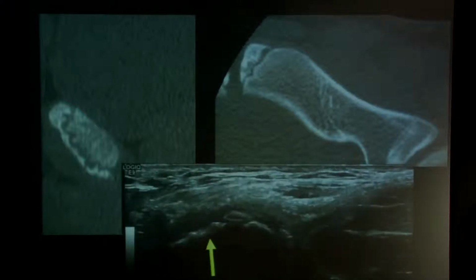This is a sagittal sequence, and this is an axial sequence, and you can see it just stuck on the anterior and medial aspect of the bone, and it hasn't fused yet. And again, similarly, in ultrasound, you can see all these steps, and again, people get excited about this, but it's completely normal and is non-discriminatory in terms of symptoms.